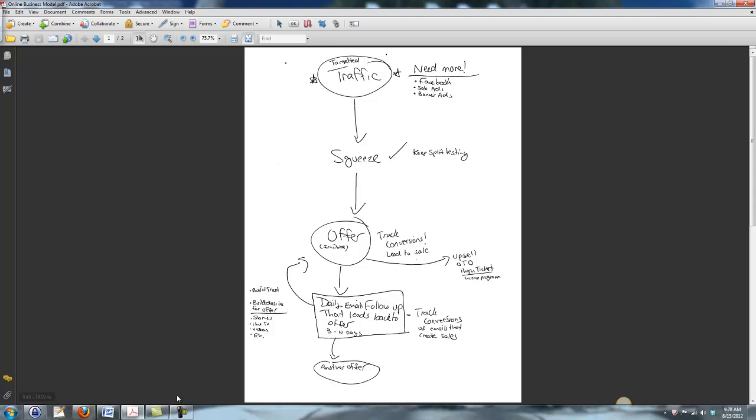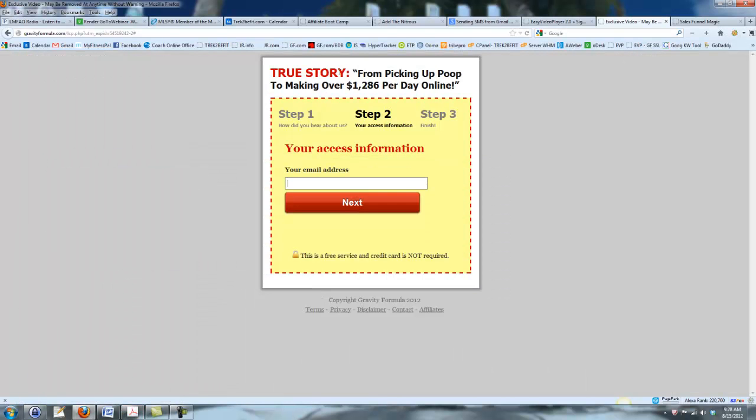You want to constantly be split testing this, so basically testing this against another lead capture page. And I am running a split test right now. I'm actually testing something very, very simple. When you're split testing, you only want to test one change at a time. I don't think I can even show you the other page, but it looks exactly like this. The only difference between this page and the other page is a couple of words.